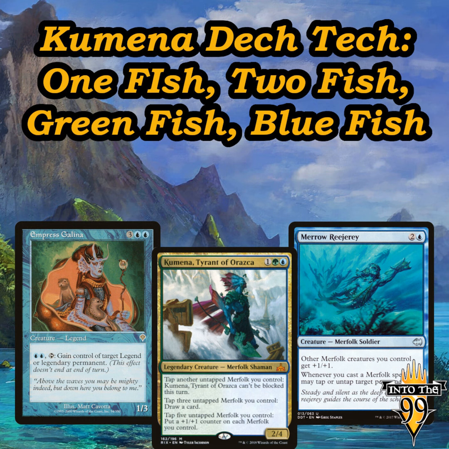So you can tap another untapped merfolk you control to give Kumena unblockable to end of turn. You can tap 3 untapped merfolk to draw a card, or you can tap 5 to put a +1 counter on each merfolk you control. He's basically a planeswalker without loyalty. His loyalty is his followers.